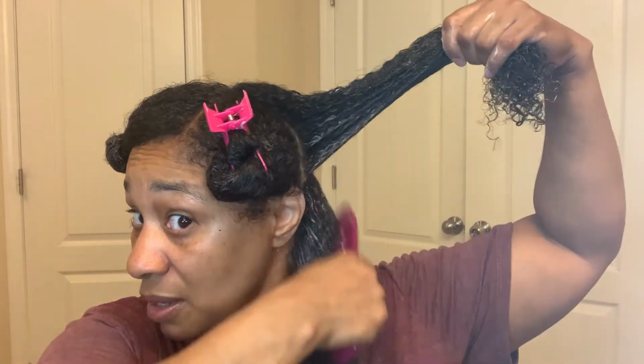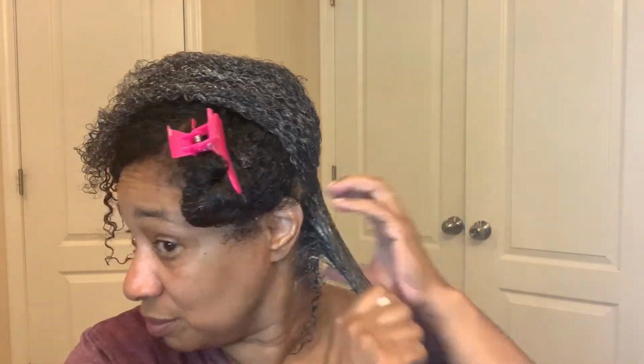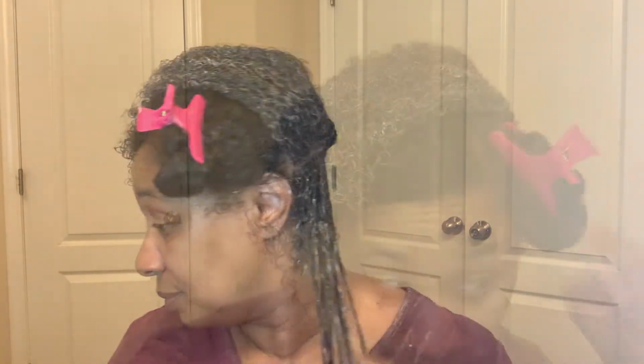Okay, and now I'm going to take a small section and start applying my Uncle Funky's Daughter. It's about that much. And you want to get those roots really good. Just smooth it all in there. And I'm using the raking method because that helps to clump my curls together.